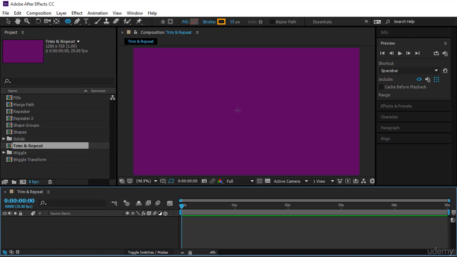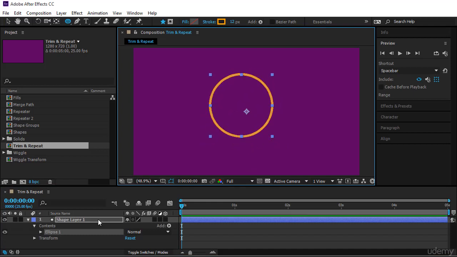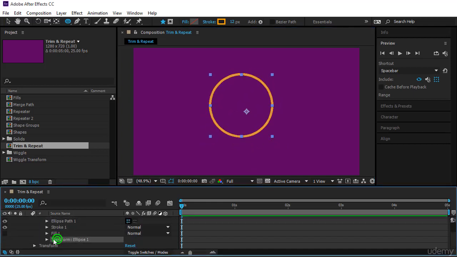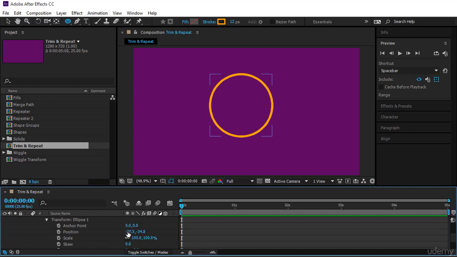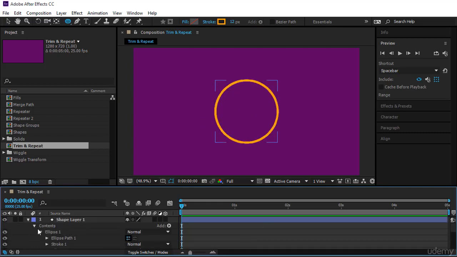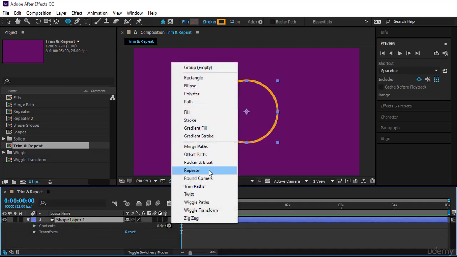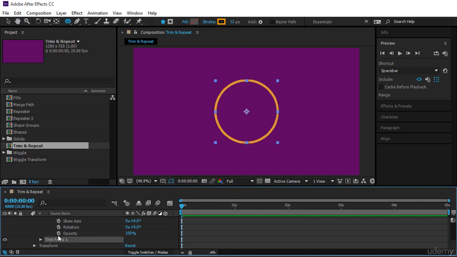I'm sure you are. I'll just create an ellipse here in the middle and press Ctrl and Shift and make it, that size will do. I will come to the ellipse transform and put it in the middle of the layer just to make sure it's well adjusted. Now inside the content here, I'm gonna create a trim path. I'll come to trim path and make a simple trim path, nothing much.